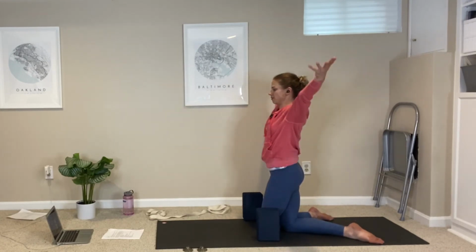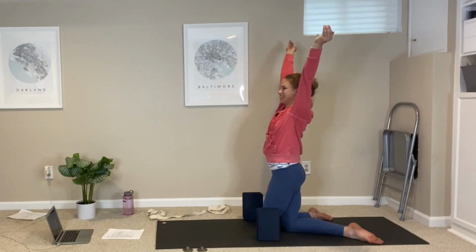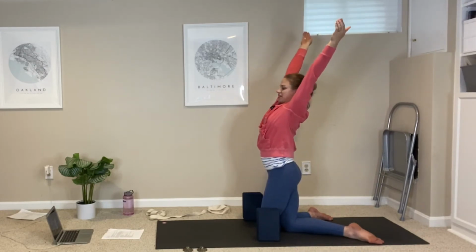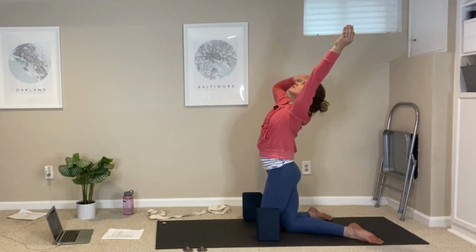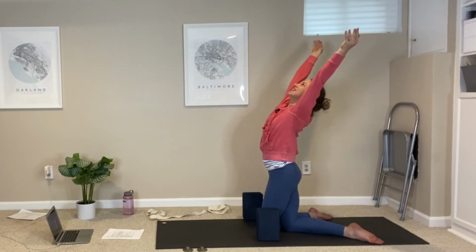Stay here or make your V-shape arms. Make your cups like you could catch raindrops, fingers in. Nice. And then maybe lift your heart. Yeah, beautiful, Emily. That's it. Move your right hip and right lung forward. Last breath.